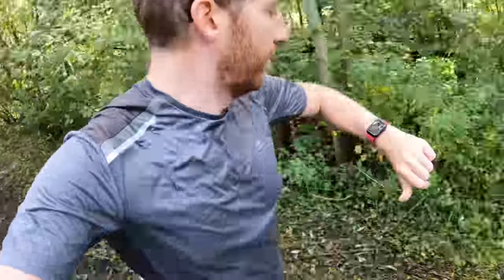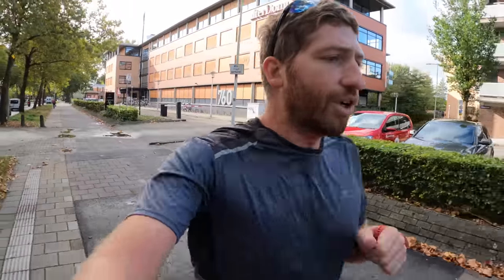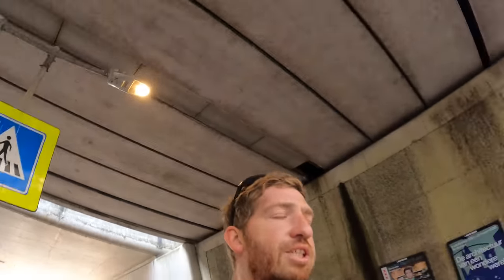First up, some light trail running, then some nice curving paths to see how well it tracks, with a little deeper tree cover to see how it handles in there. There's a nice chunk of straight away before some bridges and tunnels up ahead — I'll use that for a heart rate test, going threshold for the first sprint and then basically all-out for the second. The next section is a series of bridges effectively forming tunnels — super difficult for GPS because it sees satellites briefly then loses them again. I often use it for GPS testing.